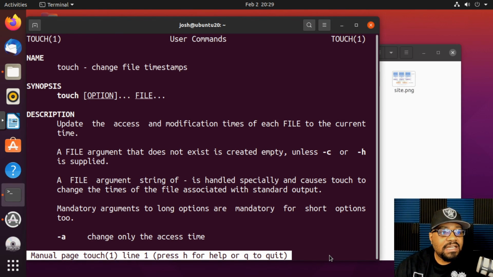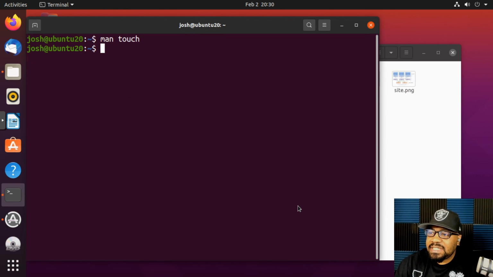And basically what it says is it's a change file timestamp, but the major purpose for using the touch command is to create files. But you can also do other things like change access and modification times, as well as basically create empty files.